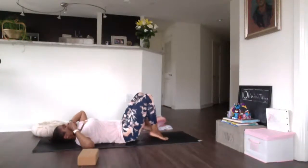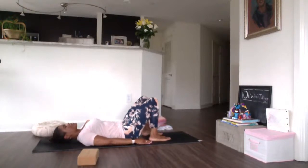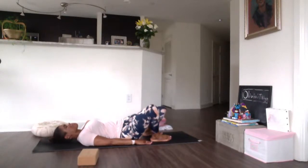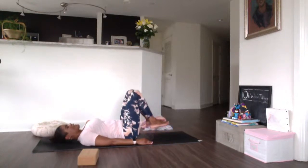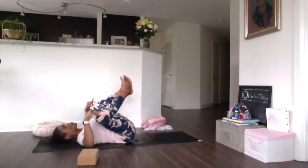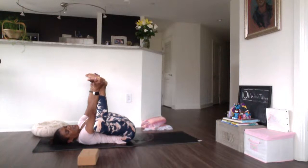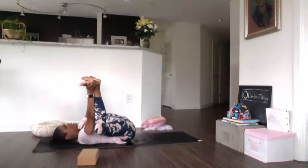Root down the soles of your feet. And just windshield wiper your legs back and forth. Gently bring your legs up towards your table. From here, I want you to bring your knees back towards your hips. Grab the outer edges, the knife edge of your feet, coming into happy baby, but this is a deeper happy baby. Hang out here.